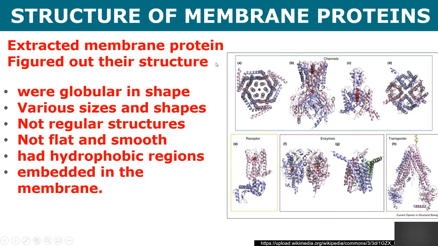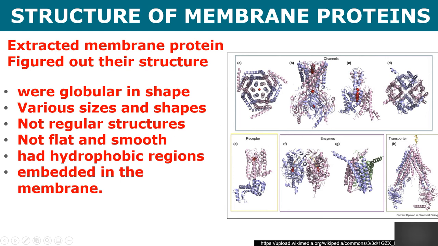So later, they were able to start extracting membrane proteins and start figuring out their structure. And these are just some examples of different proteins that you might find in the membrane. And you can see that their structures are really different from each other. Some of them are smaller, some of them are larger, and they have really different shapes. You would expect, if it was the sandwich model, that there would be a single regular shape that was going to go over the entire cell. But that's not what they're finding in there. And this sort of dovetailed with what they were seeing in the freeze-etch micrographs because they're seeing all these bumpy, irregular structures. It was not flat and smooth.